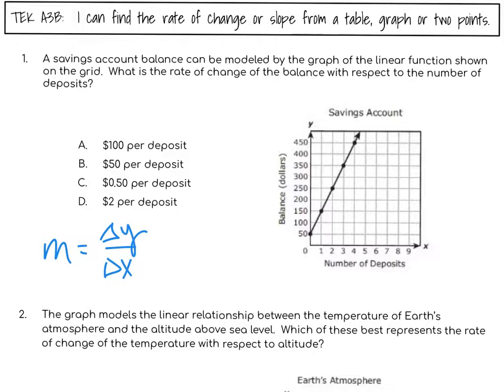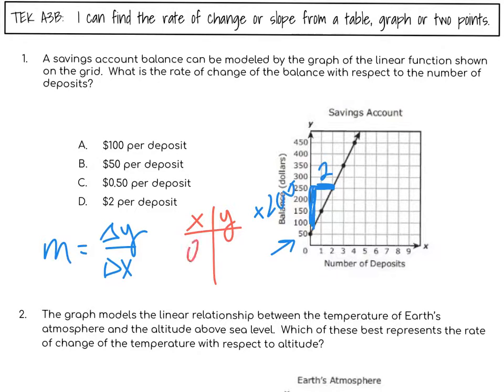So there's a couple of ways you can do this. If you want to count on the grid, I do kind of a bigger triangle so that I can see what's going on. The problem with just counting, like rise over run or vertical change over horizontal change, is that this does not go by ones. We're going by 50s. So that'd be 1, 2, 3, 4 50s, which is 200. And then this goes 2, so plus 200 over 2. So there's that way.